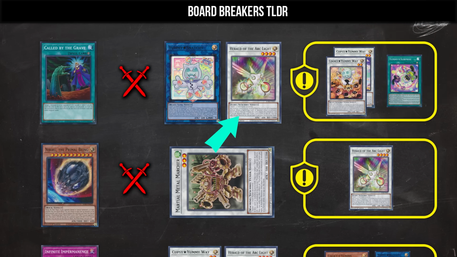They're going to tag out. They're going to summon back onto the field. Your Call by the Grave is going to be useless. Guaranteed hit is going to be the Herald of the Arclight and prevent you from losing out on your chain links. And then next there's Nibiru.